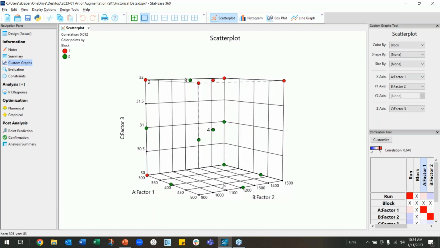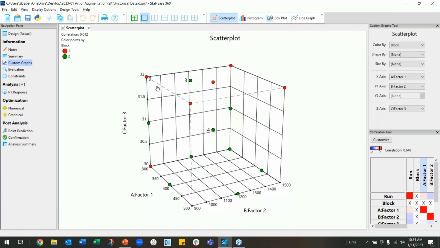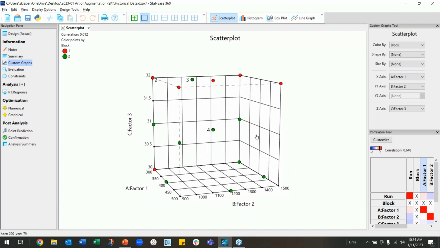So pretty nicely laid out. We've really added the extra runs. The red points are your originals, and we've added enough extra runs that now we should be able to fit the quadratic model.